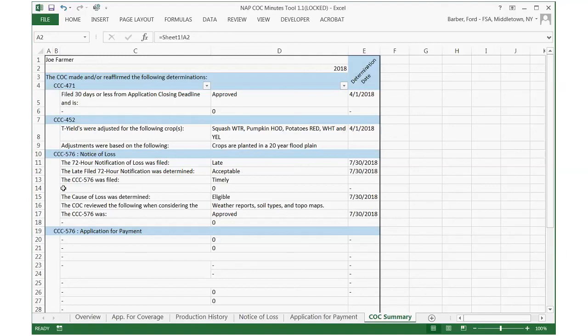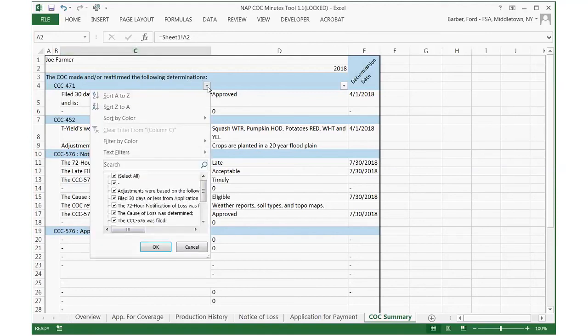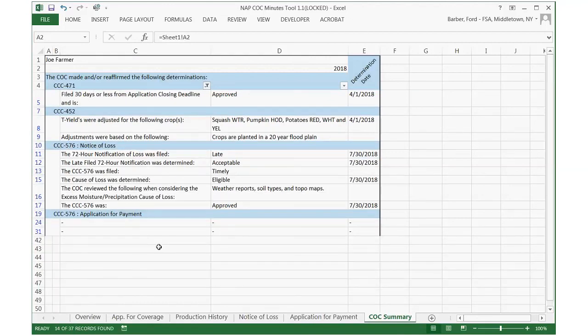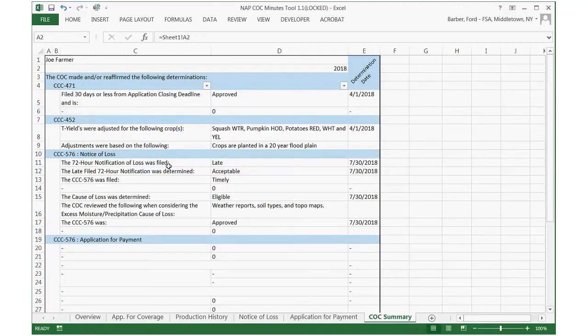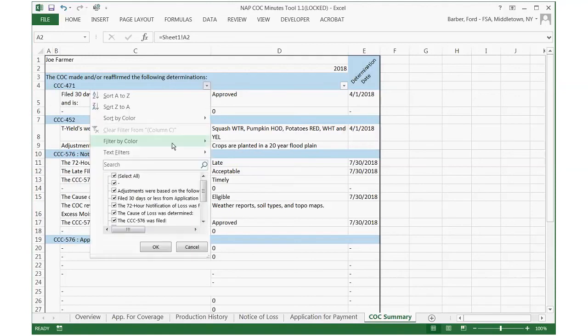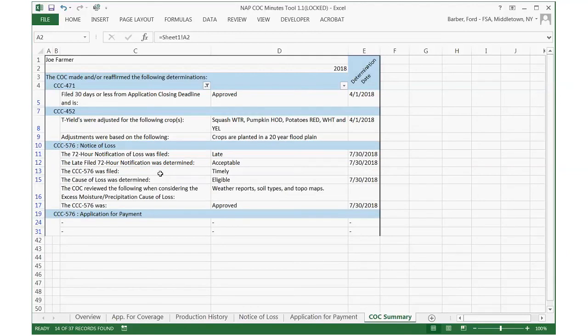You'll see again that we've got fields that do not apply. And if we wanted to remove those, we would simply get rid of that hyphen. Now the warning is if you remove those hyphens and you go on to do another field at some point, when you enter that information, you might see that it's not populating the way you'd expect it to. What you'd want to do is go back and select all once again, have the form fill out completely, and then remove the blanks or the hyphens, and that will populate all of the information.